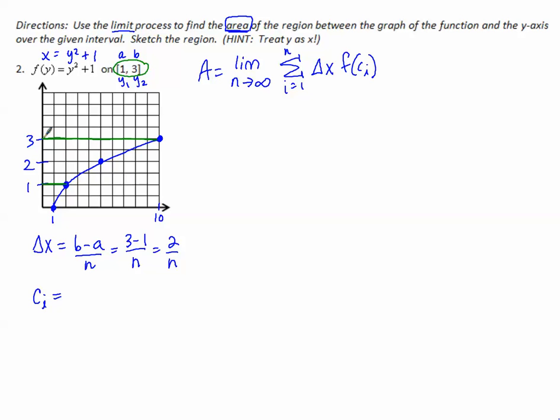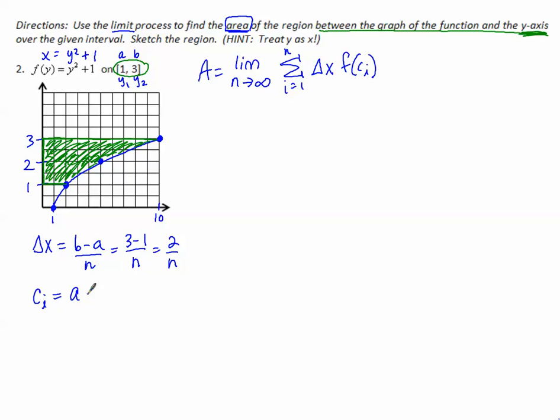And remember that they said to find the area between the graph of the function and the y-axis. So here's the y-axis, and here's the graph of the function. So we want this area in there. That's the area that we're finding exactly. It also is helpful to have a picture because then once we get an answer, we can tell if it's a logical answer, if our numbers make sense. So let's continue and we'll check that at the end.